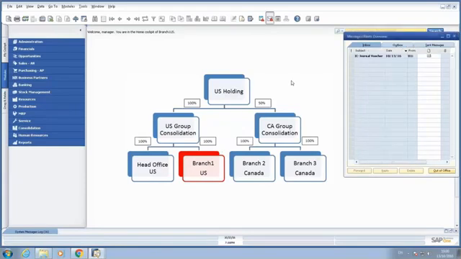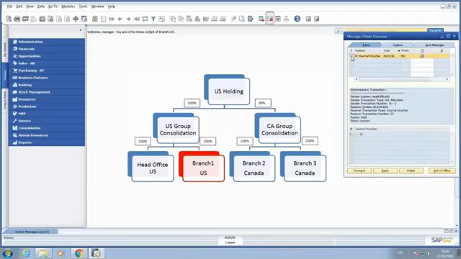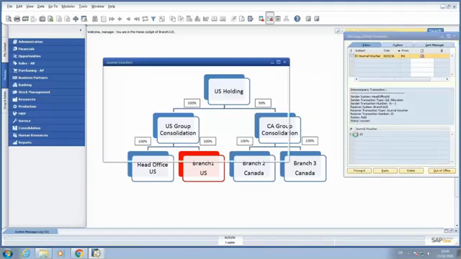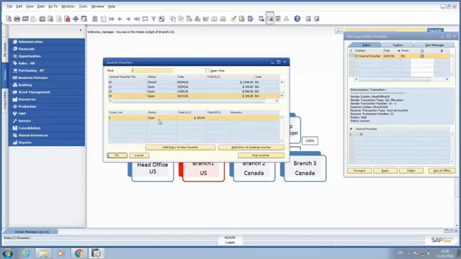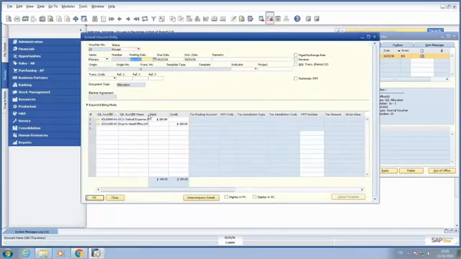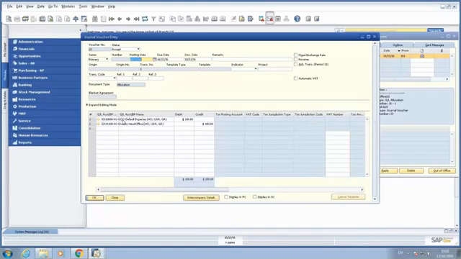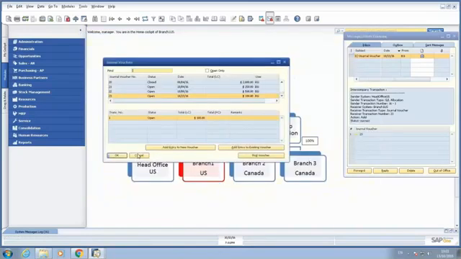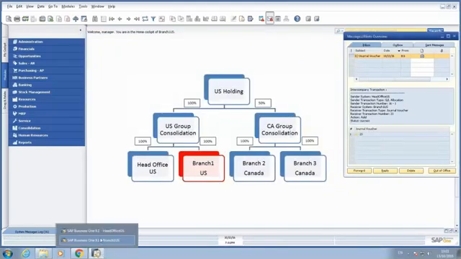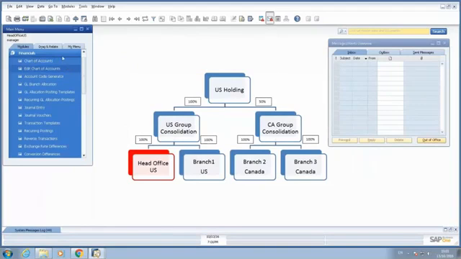I have just received a journal voucher alert, and if I select here, I'm going to open the voucher, and here we can see that the default account has been used. So this is the first example when the default account is used by the system. Let me go back to my head office and let's talk about the account classification.